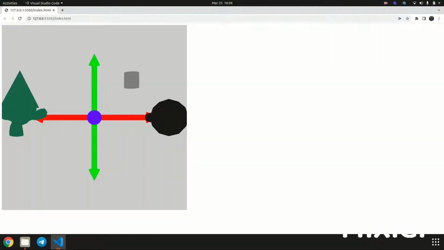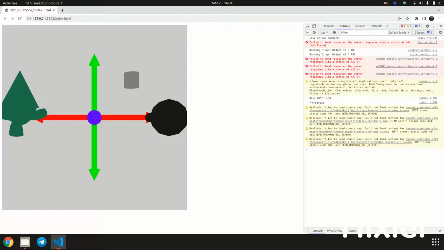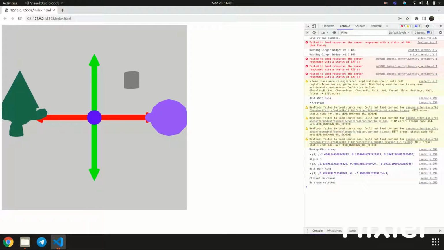So this is an object when it's selected. So here it gets selected. Then maybe I can click on some other objects. They get selected, like here, only here and object 3, and yeah. And if I click just on the canvas, no shape is selected. And these arrows are the objects which should not be selected even if they are clicked on. So yeah, it says no shape selected.